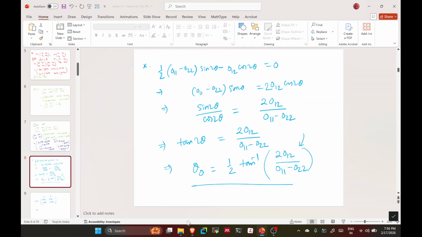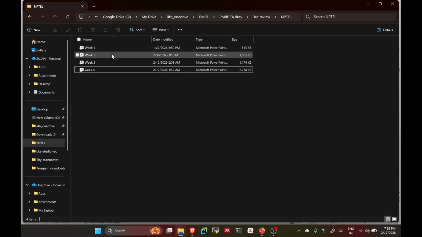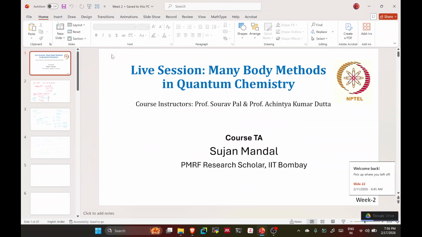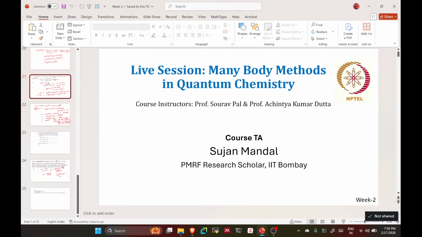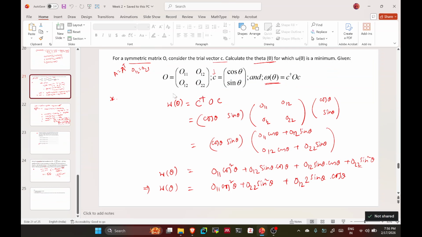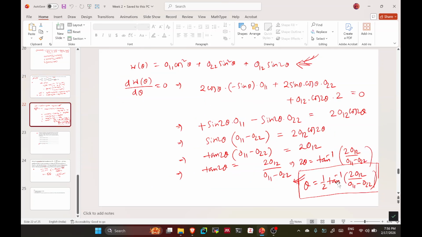Now if we go to our previous class, I think that was in week 2, where we had this matrix, and see the form of this coefficient vector C. This is basically cos theta and sin theta. And when we solve this, we got theta is equal to half tan inverse, the same thing that we have got here. So now what's the catch here?